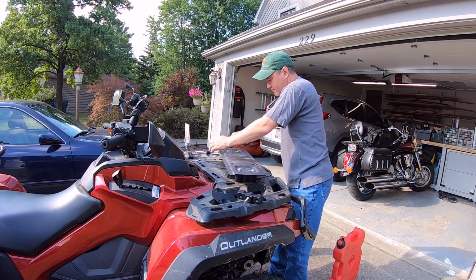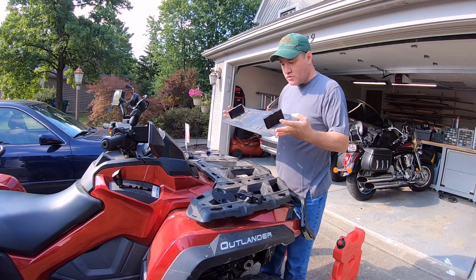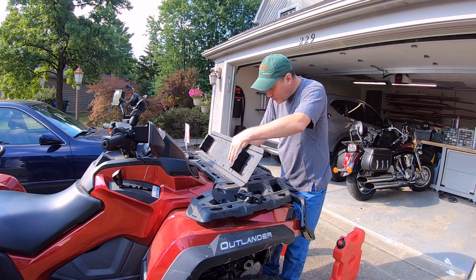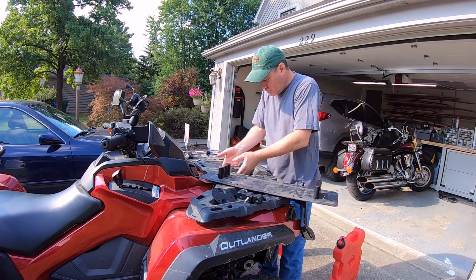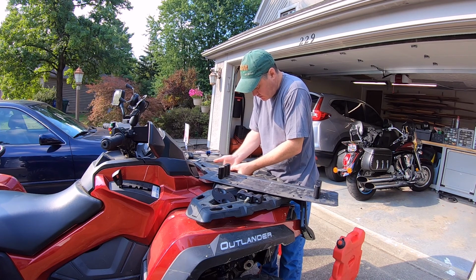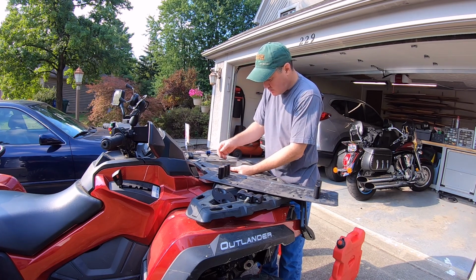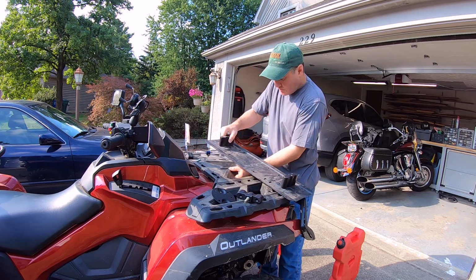These, just one more tight. Tight so they didn't loosen up at all. Good. All right. Here we go. Underneath here we had, I got to grab the U-brackets that I had here. And this wasn't easy to install, but it can be done.